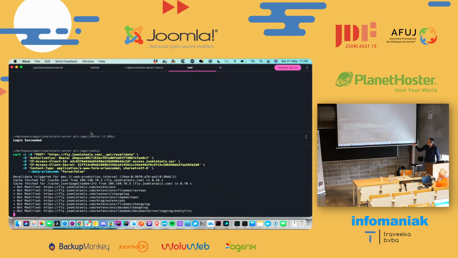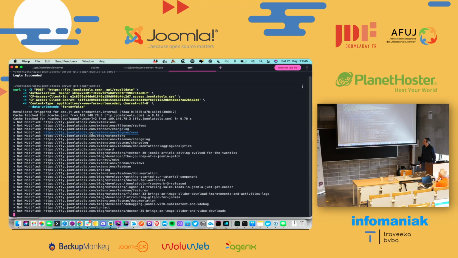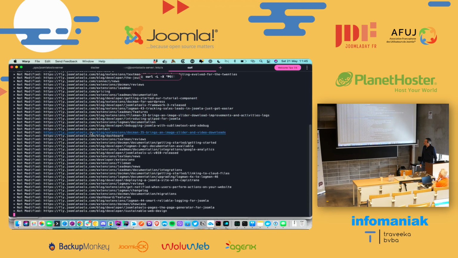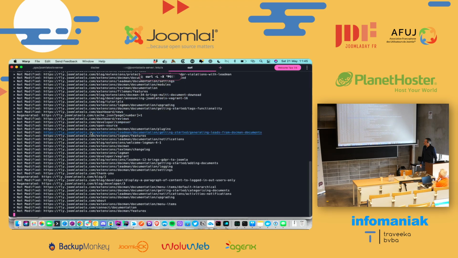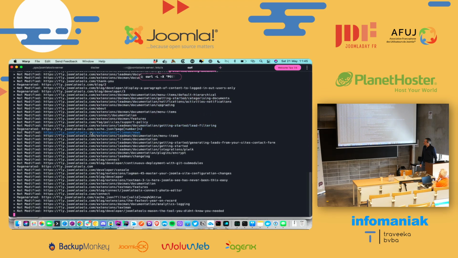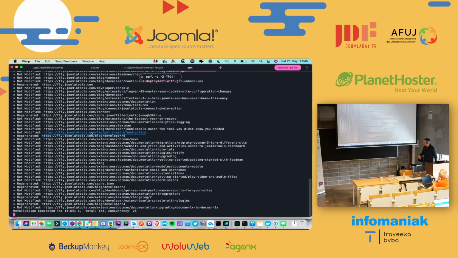So it's fetching the cache, and then it's going to go through all the pages. Done. 14 seconds, 144 pages with a concurrency of 25. That's how fast it can be.